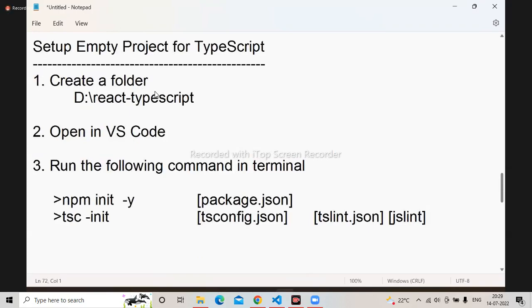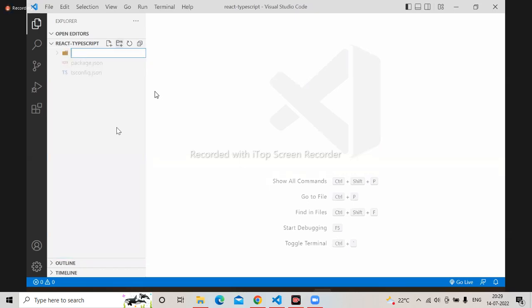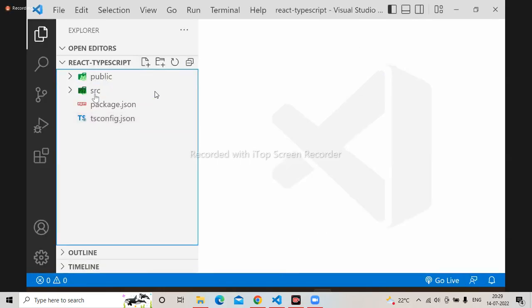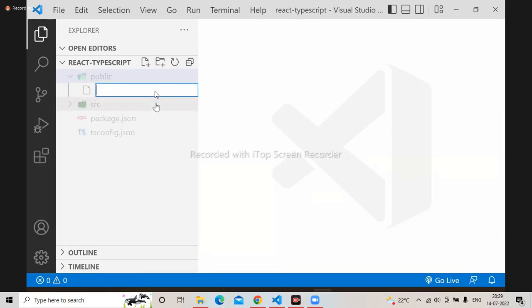Now what we will do here, we will create some folders in this project. I will keep public for static resources and I will keep src for dynamic resources. These are common folders. Now in the beginning we discussed that, right? Public has static and src has dynamic resources. In public I will keep index.html, okay?